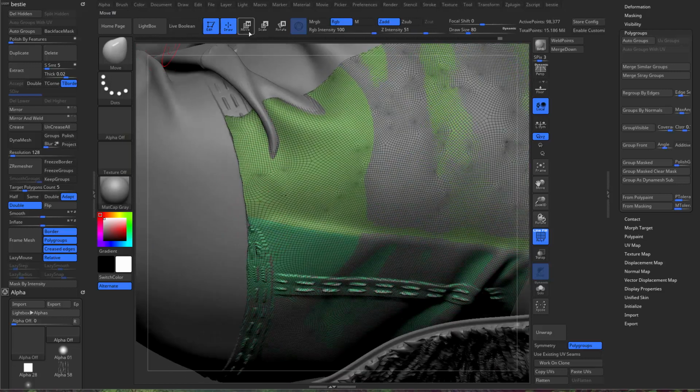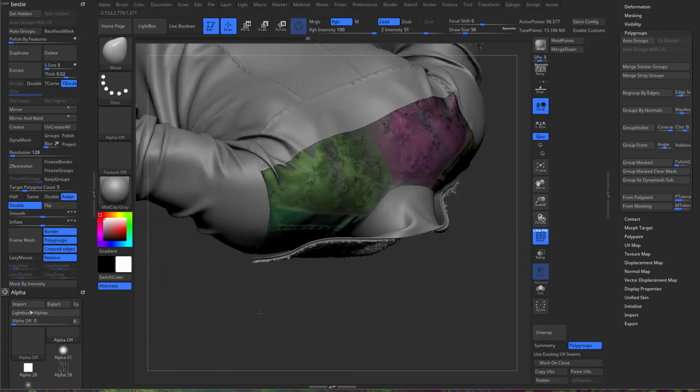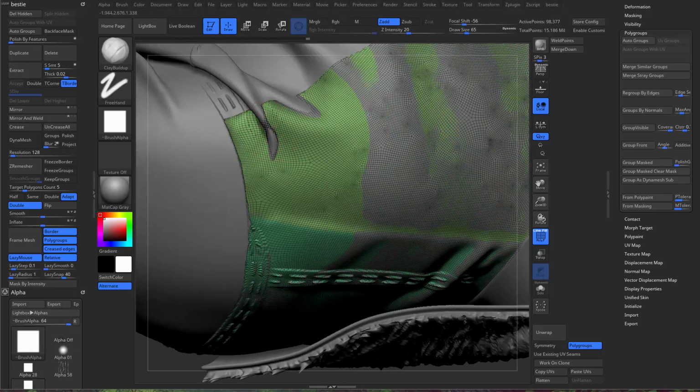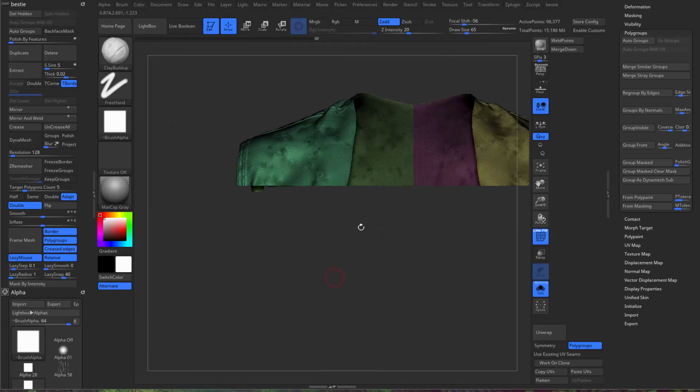You have move, scale, and rotation there anyways. Now if I want to move, I have to really move the cursor there. Otherwise it's that and that, and that's a little bit tedious to me. Anyway, you can get away with that if you create your own gizmo, which is one of the new features in this new ZBrush, but I'm not gonna go over that. It's too complicated, too much to go over.